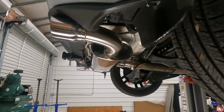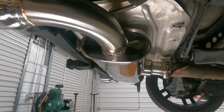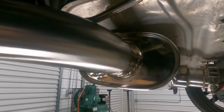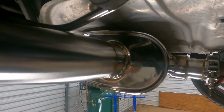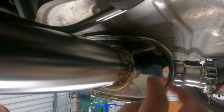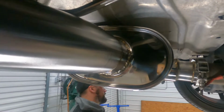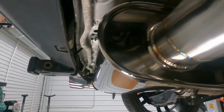How did this come to be? Did it come before or after the idea to do mine? Well, originally I had thought to use this on the Golf R whenever that development comes to be, because it's got a 3.5 inch inlet and 3 inch outlet, and my plan for the R is most likely to do 3.5 inch all the way out. Okay. So this would be unvalved? For that option it would be. Yeah, okay. I had heard that this had successfully been used to be a quiet option, and I would just assume that it would be because it's large.